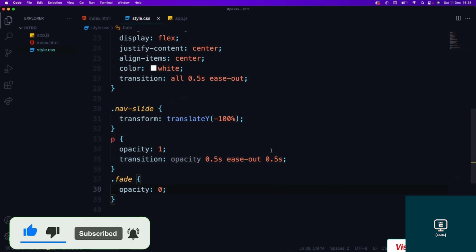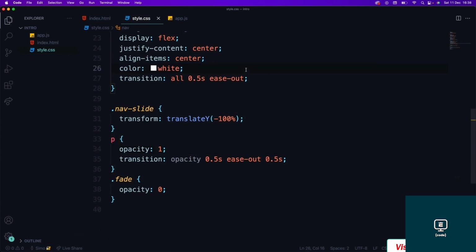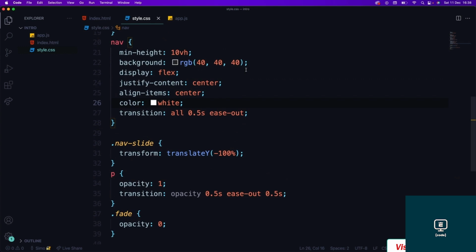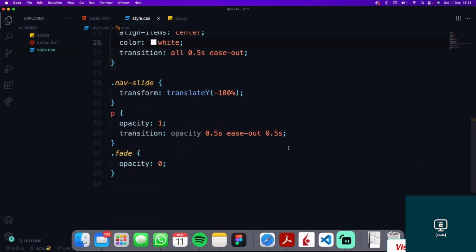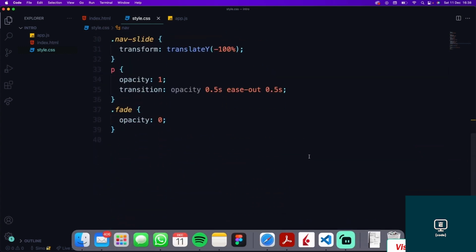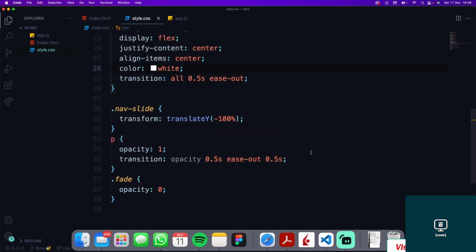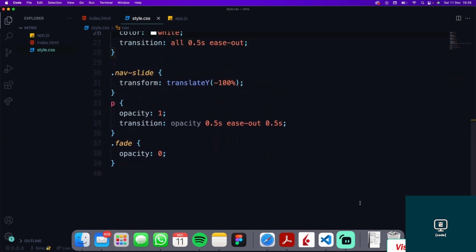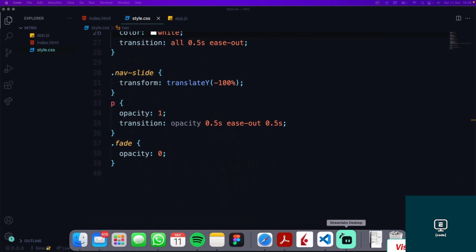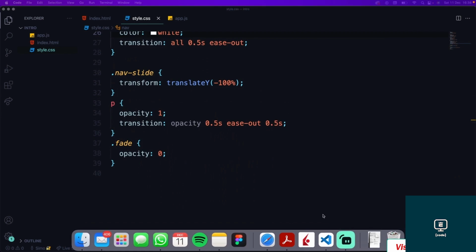Okay, now again, if you have multiple different animations running, you're going to have to keep calculating. How much do I need to delay this? How much do I need to delay that? It gets a bit frustrating. But anyway, that's it. Again, sorry for dragging it out a bit too long, but I hope you got a general understanding on how to do basic animations in JavaScript. So let's move on finally to more fun stuff and get our first project up and running.